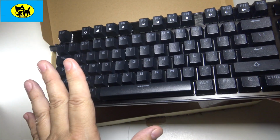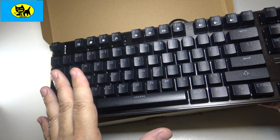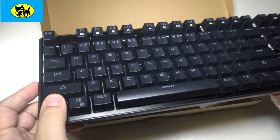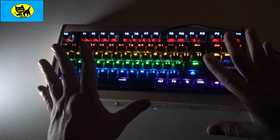Now, when I do keyboard reviews, people always say they first want to see it lit up. So first thing, I'm going to go ahead and plug this in and we can check out the lights so you can see what this looks like for real world playing, okay? Let's go ahead and dim the lights. I'll be right back. Wow, I have to say, these are nice, bright LEDs.